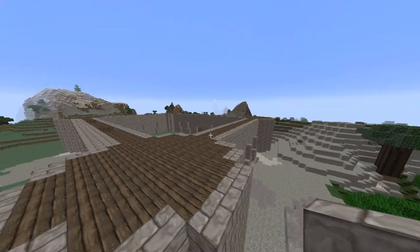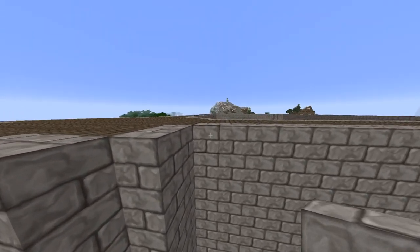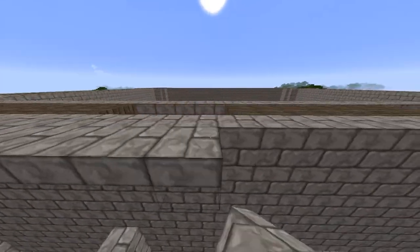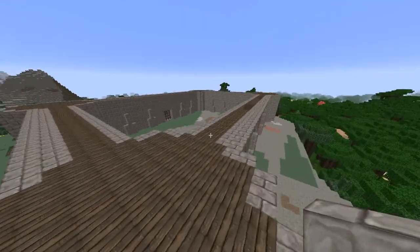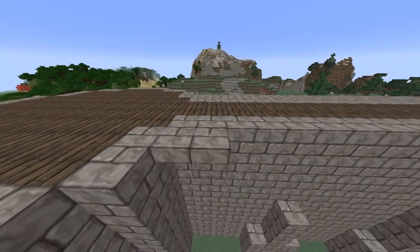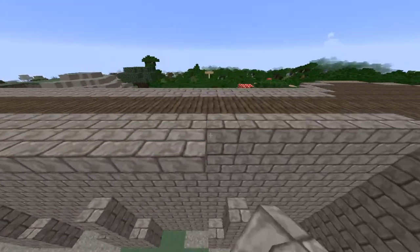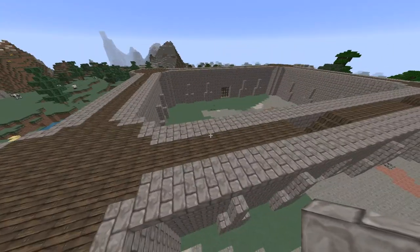And once we've done that, we need to do the same on the outside of all three of the other walls. Let's do that now. So now we've done the outside, we need to do exactly the same thing, all four walls on the inside. Let's do that. So we've gone all the way along all of those walls.